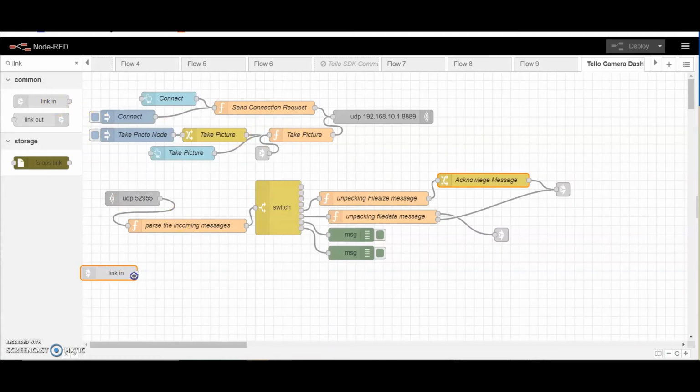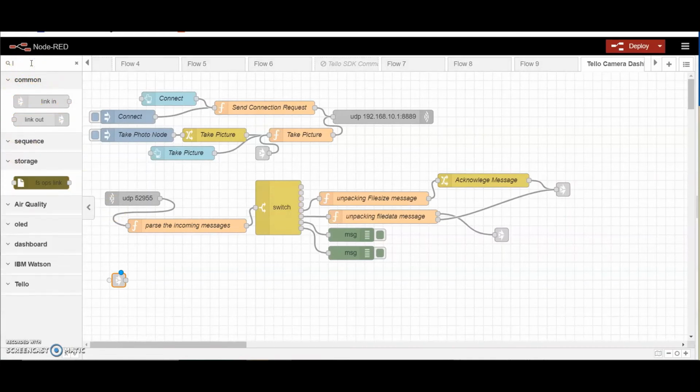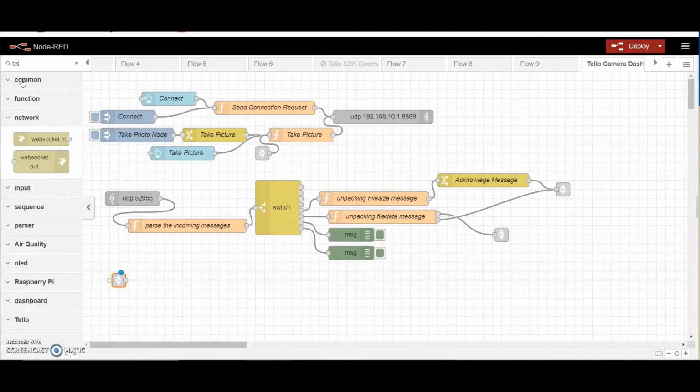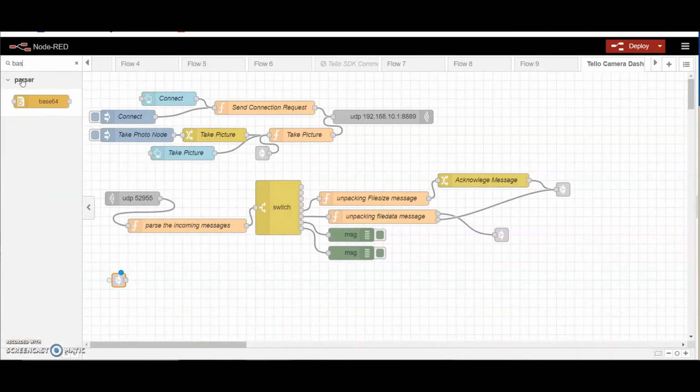Drag a link in node, a base64 node into your flow, which we will be using for encoding and should just now be coming available since you installed it. Go ahead, connect that to the link node.